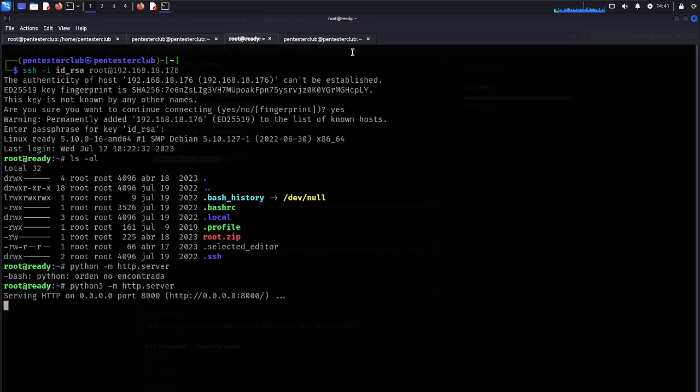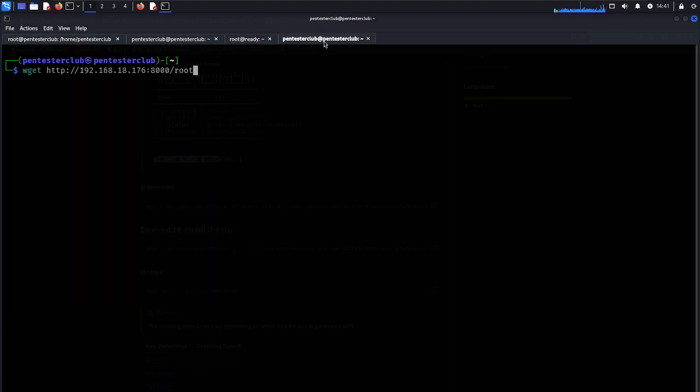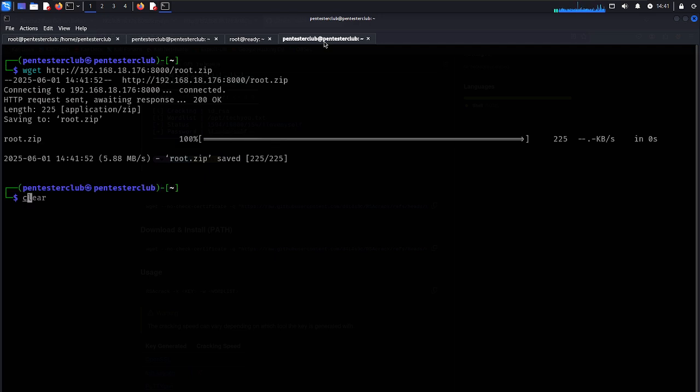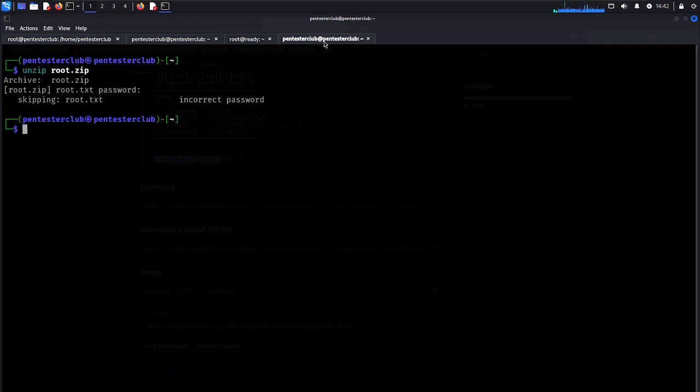Just put wget http:// enter your IP address 192.168.18.176, then root.zip where you have got it here. Now just type unzip root.zip. So it also asks a password.